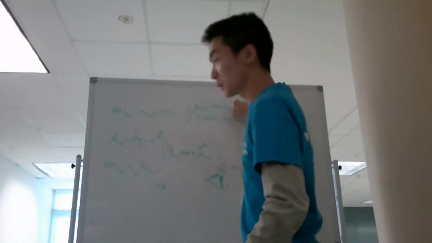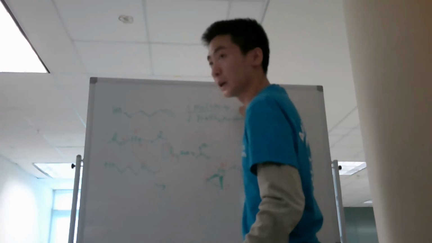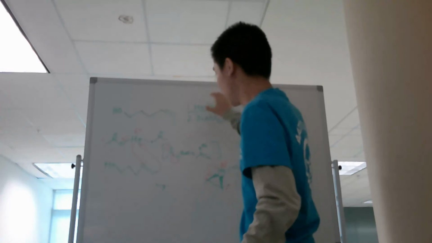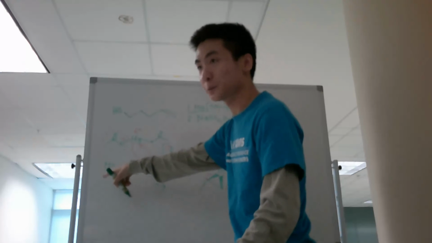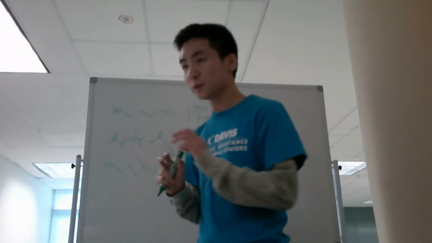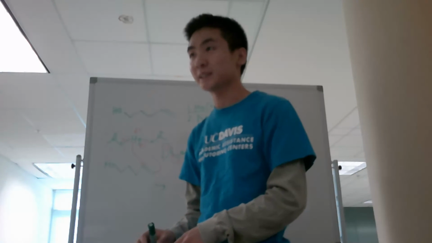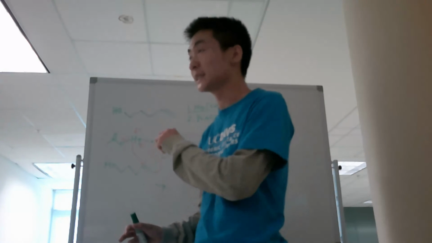Usually in oxymercuration, the first step we have water or alcohol that would attack that. But in this case, we don't have water or alcohol in the first step. The alcohol, in this case, comes from the actual reagent itself. So when the nucleophile and electrophile are in the same molecule, that's an intramolecular reaction where the nucleophile attacks itself.